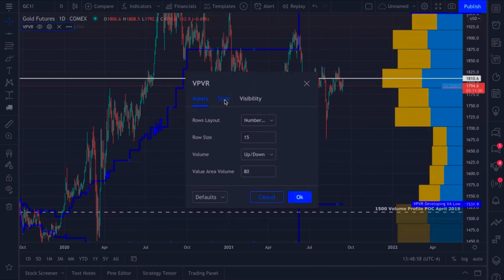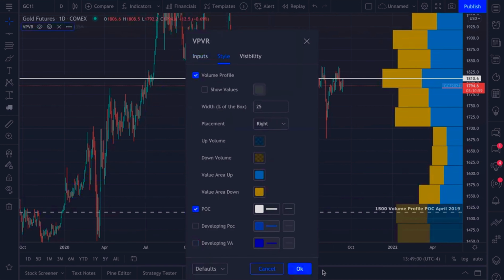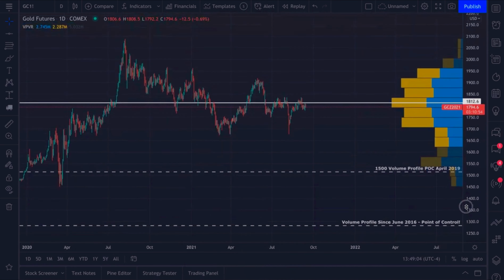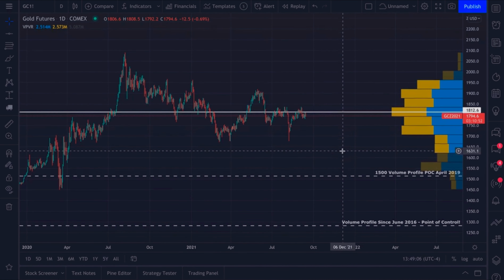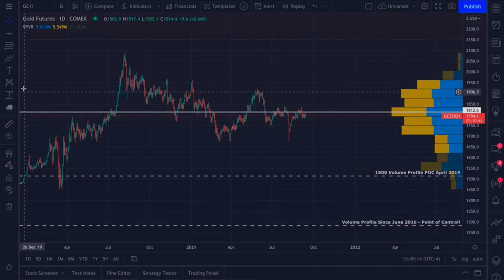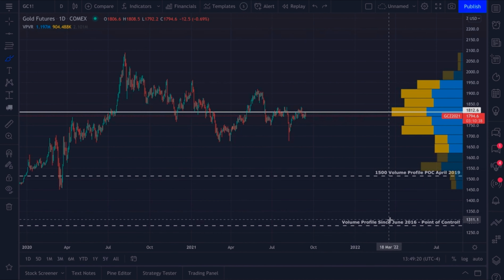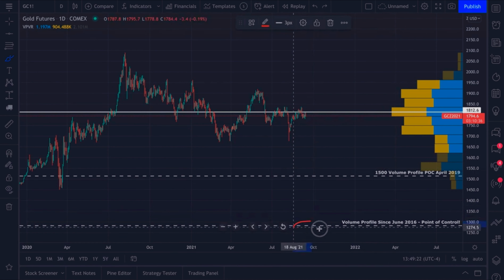So why would this level matter to us? Well, one example is, say you were looking to place a trade. Well, you could start to say price is currently under this area. This is the point of control. A lot of trading volume happened here. We know that this goes back to 2019, this price level at 1500. We know this goes back to 2016 at almost looks like 1200 to 1280.